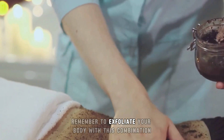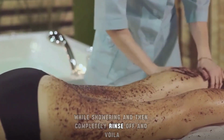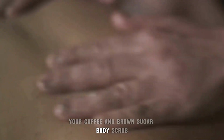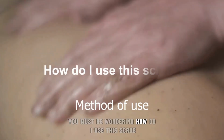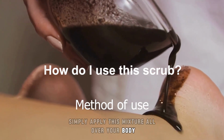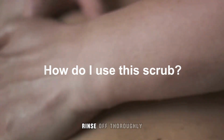Remember to exfoliate your body with this combination while showering, and then completely rinse off. And voila! Your coffee and brown sugar body scrub is ready to be used. You must be wondering, how do I use this scrub? Simply apply this mixture all over your body during your shower, scrubbing gently in circular motions. Rinse off thoroughly.